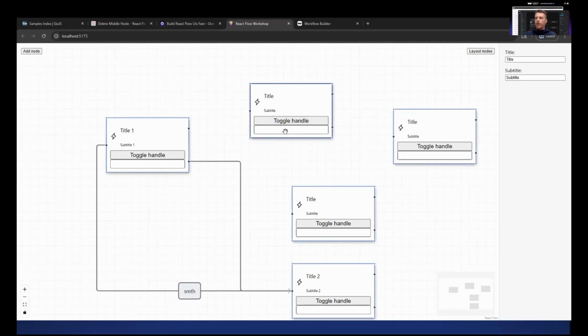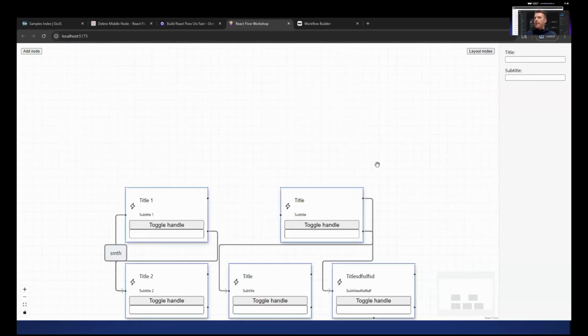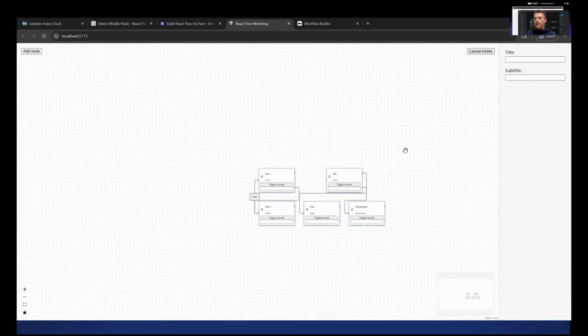So it is possible to create a new handle at runtime, and there is a right-hand sidebar which edits the object, and editing is in real time. Additionally, when we create some edges and create some messy diagram, we can lay out the nodes, and we are using an external library to lay out the objects.